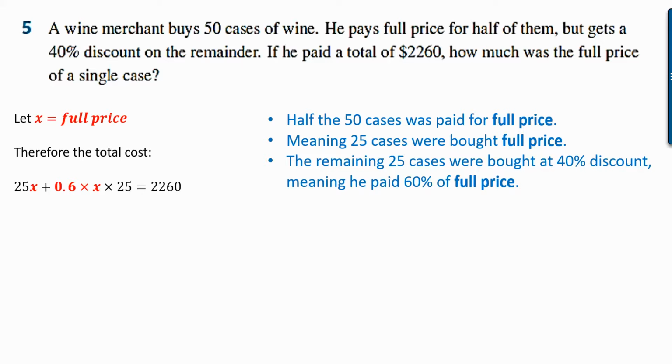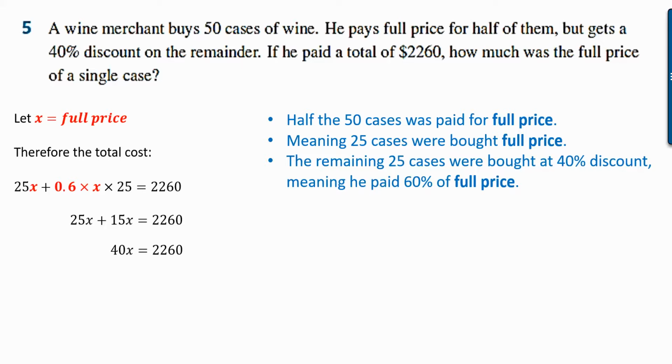That's what 1D was trying to do. See, if I simplify that, 0.6 times 25, which is 15. And so you've got 25x plus 15x. In total, that gives you 40x. And so you can find out x now, because it's just a linear equation, which is what 1D was about.